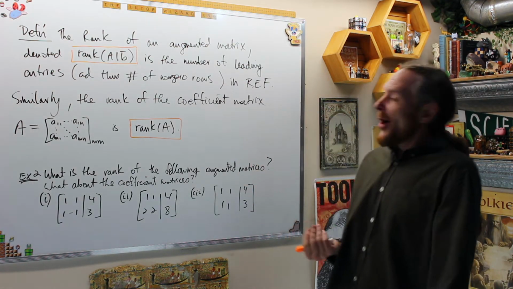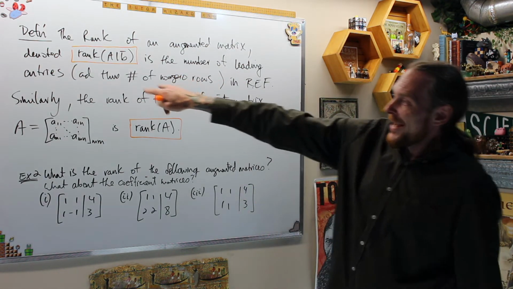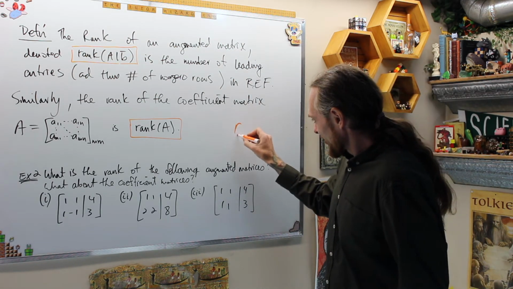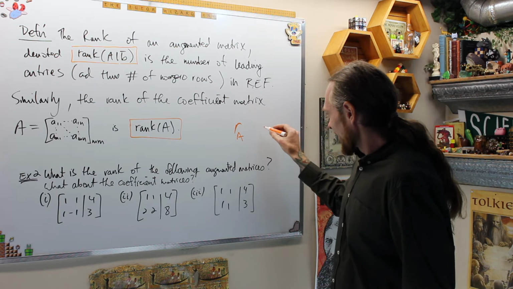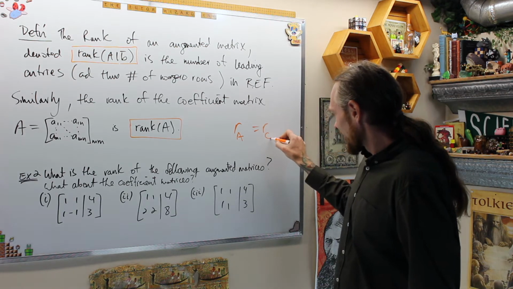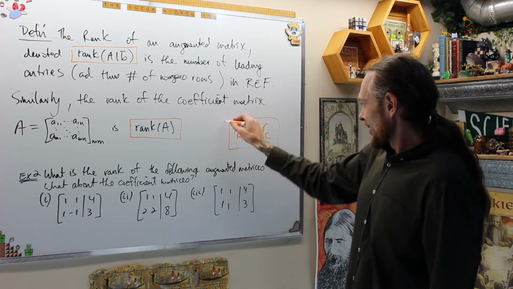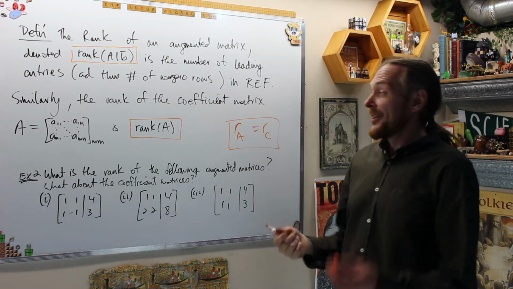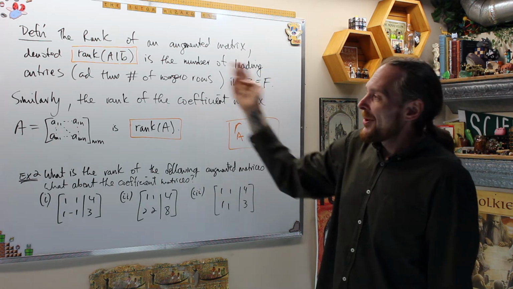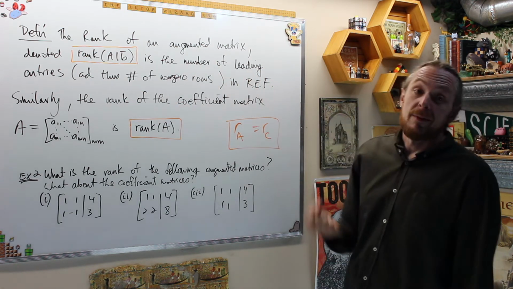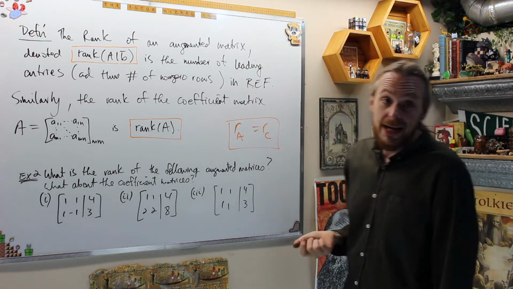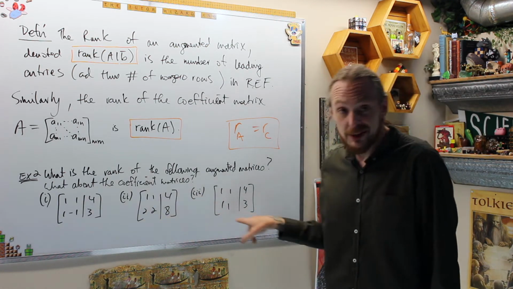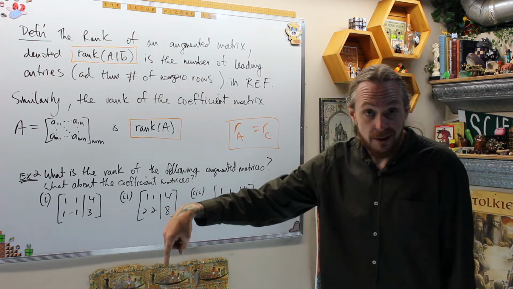The rank of an augmented matrix, denoted rank [A | B], is the way I'm going to write this. Mark Solomonovich likes to write it as rank of the augmented matrix equals the rank of the coefficient matrix, but this gets somewhat ambiguous. I like to just use rank and make it obvious so that our notation is clear. It's simply the number of leading entries and thus the number of non-zero rows in the REF of that augmented matrix. So therefore, when I ask this question, you can't tell yet. You have to put in the REF first, and then you answer the question.